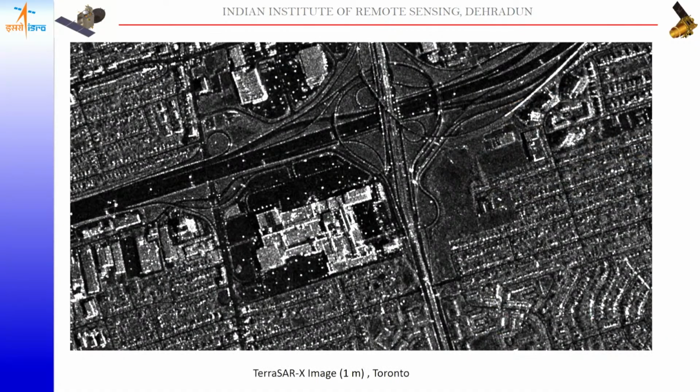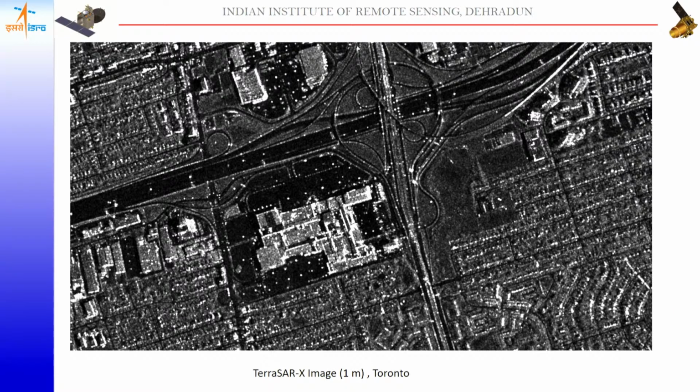So this is the TerraSAR-X image of 1 meter resolution with the spotlight mode of Toronto. You can see in this SAR image there are some bright features which are due to man-made structures, and you can see some of the dark areas which are the surface scattering, like rows.